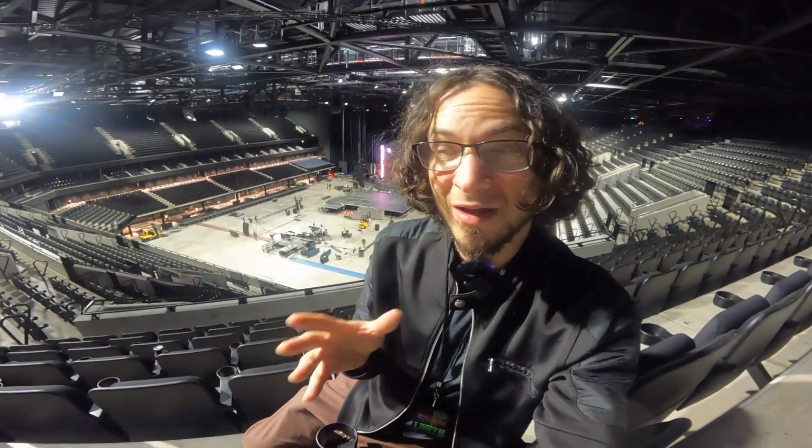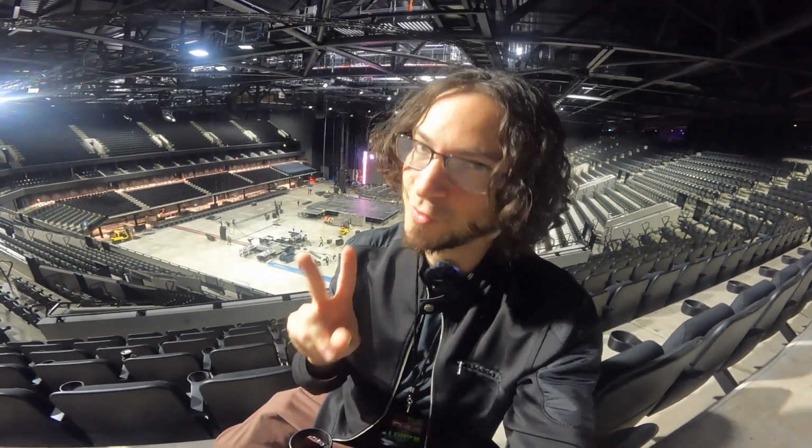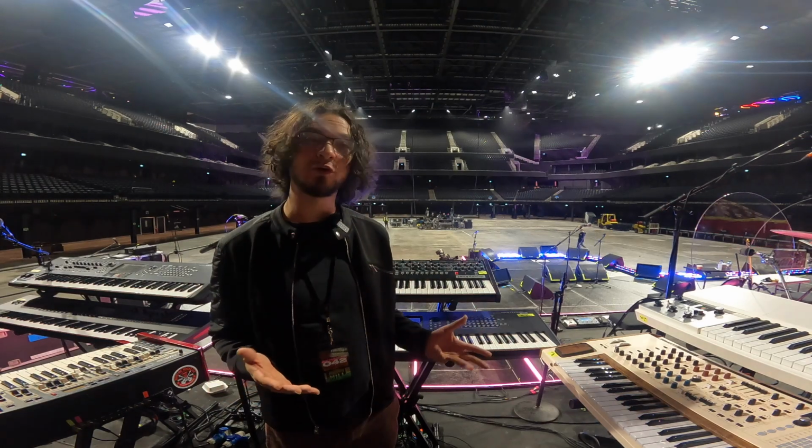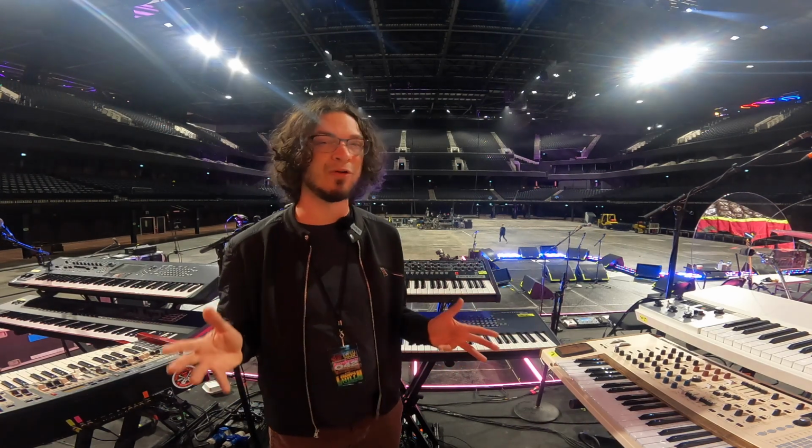But if I have the choice, I'm almost always going to choose an analog pad on the Polybrute or an analog lead on the Prophet over a digital pad or lead on the Montage. But the Montage is still the most important board in the rig for 2 reasons. The first is that I'm using it to control all the presets and tempos across all the other keyboards. It's like the MIDI brain of my whole rig.